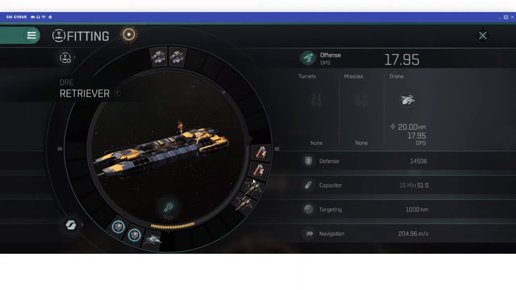But if you're just by yourself, all you're doing is really getting an aggression timer when you're attacking somebody with the drones. So I wouldn't recommend it anymore. For that reason, I'll probably still keep them in here, but not use them in the belt.